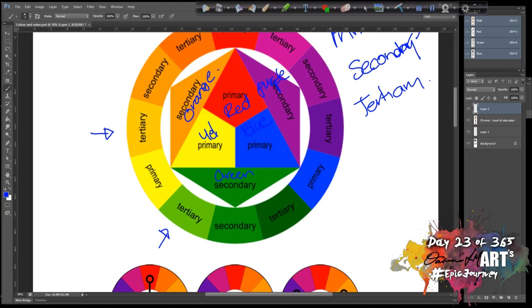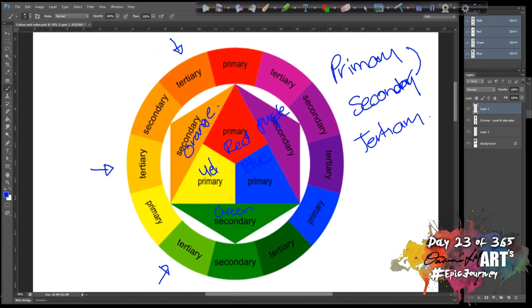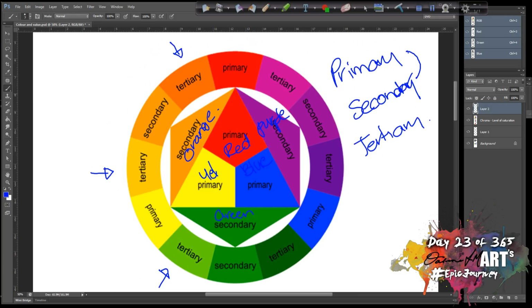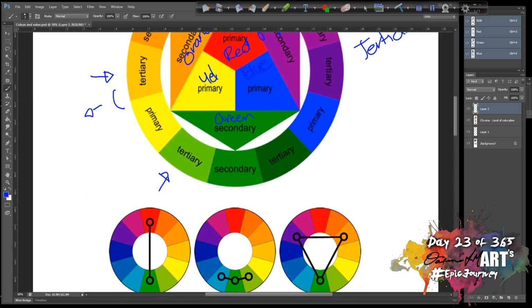And it goes around the color wheel like that. We end up with 12 colors. The typical color wheel is 12 colors, and then you can break it down even further. You can join each color there and get the next layer of colors, and you can end up with an infinite amount of colors.